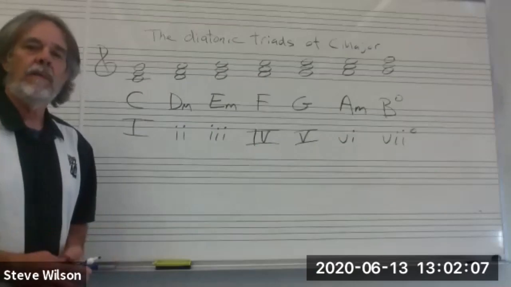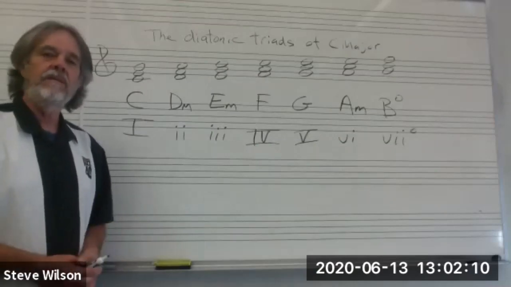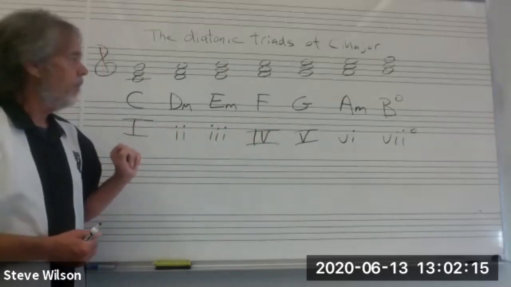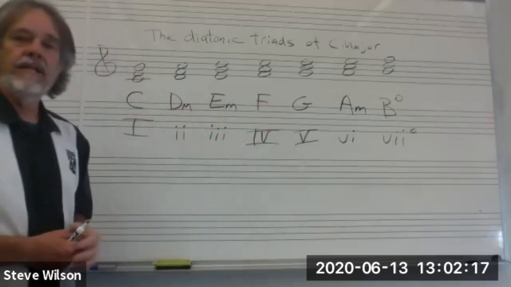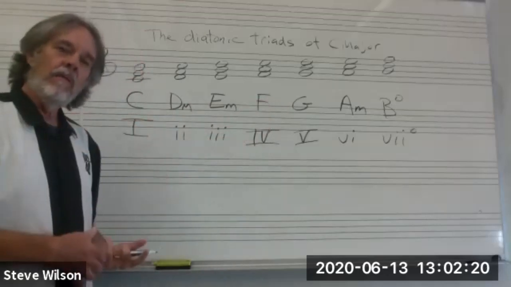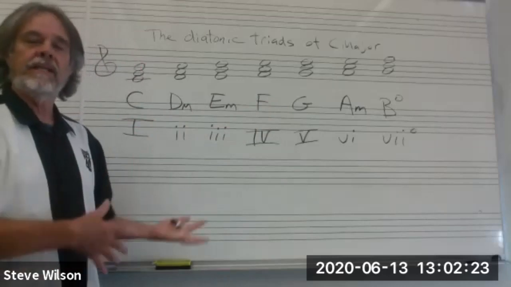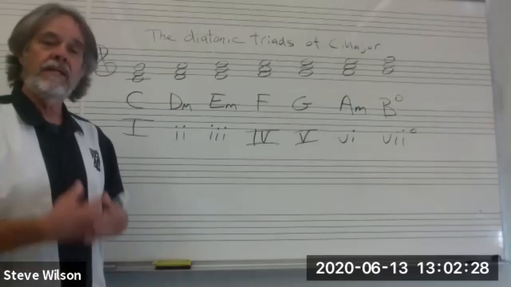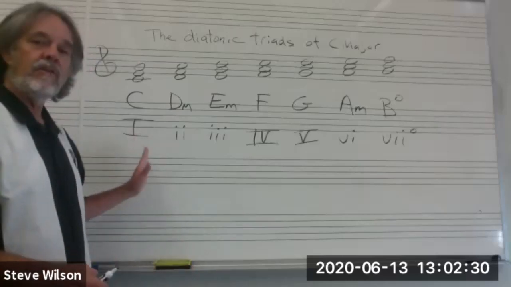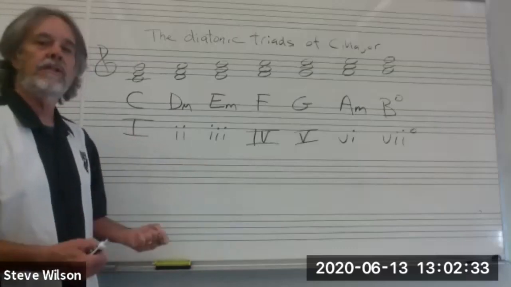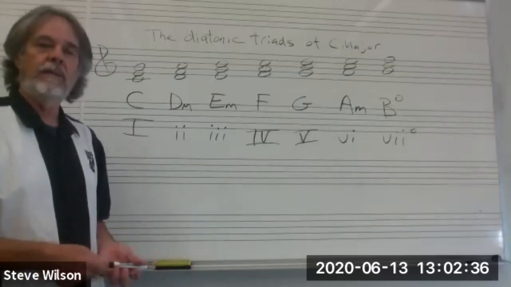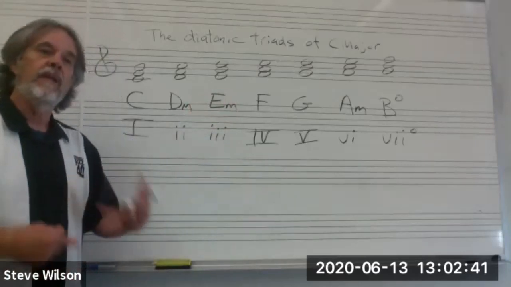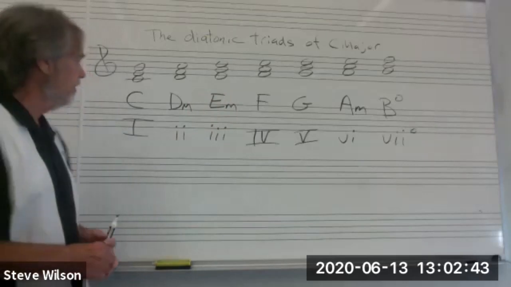So when musicians talk about a 2-5-1 progression in the key of C, that would be D minor, G, C. 4-5-1 would be F, G, C, and so forth. And then you can change keys very easily. Let's say you have a piece of music in the key of C. You would like to change it to a different key but maintain the same progression. You start thinking in terms of these numbers, and you can change keys very easily. Musicians all the time will say, 3, 6, 2, 5, 1, in B flat, and everybody knows what that is because they understand the relationship between those notes of the key.